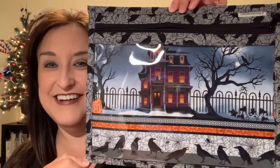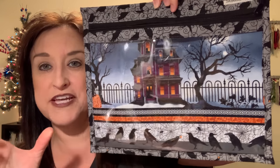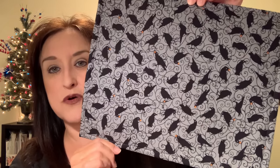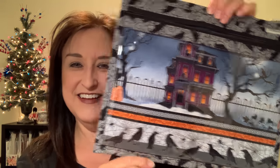She's awesome. I got a project bag from Denise, Dot Dot Goose Designs. She knows how much I love Halloween. And she has this fabric and she says, I'm thinking of you because I know you love crows and you like Halloween and haunted houses. Look at that. Thank you, Denise. Awesome. Dot Dot Goose Designs on Etsy. Again, put it all together when you search. Her name's Denise and she's in Green Bay, Wisconsin. She makes gorgeous bags. That is just right up my alley. So that was from her.